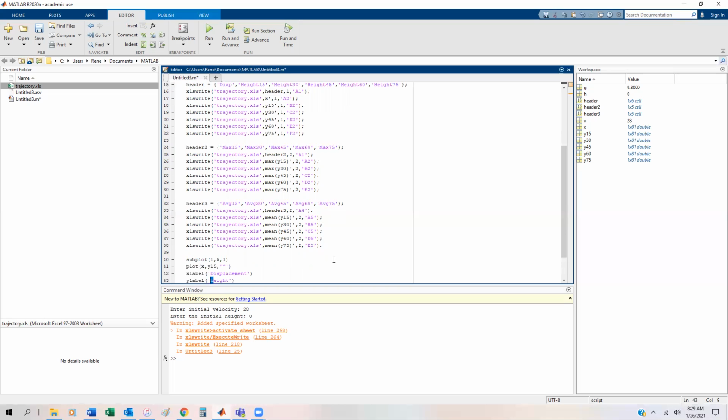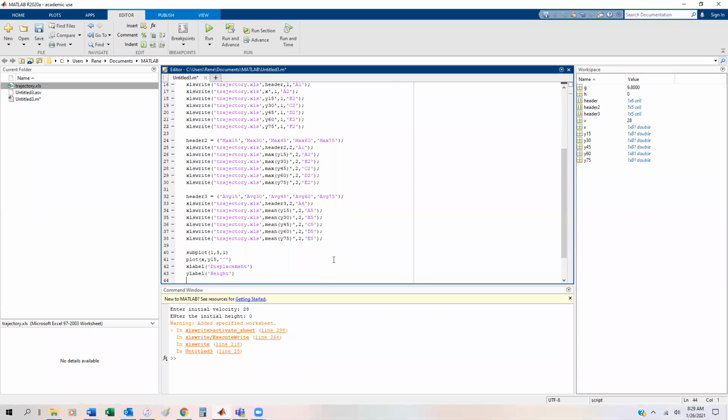And finally, our title, let's call it displacement versus height for 15 degrees. And we could even call it trajectory if we wanted to.